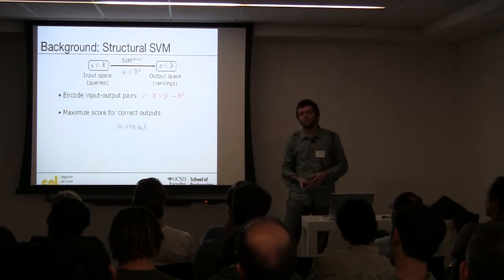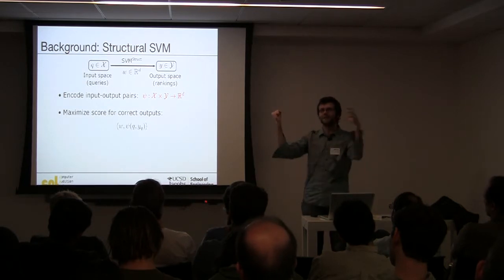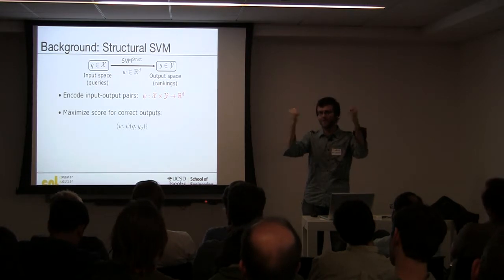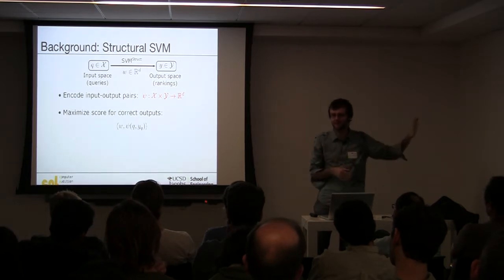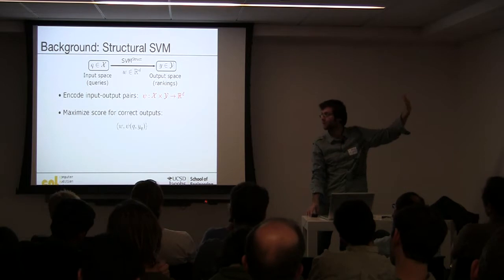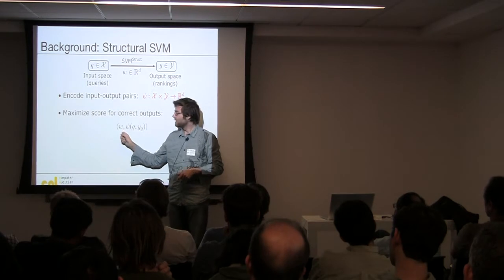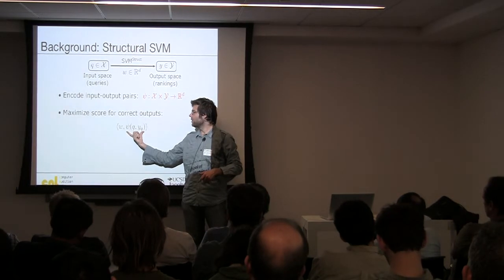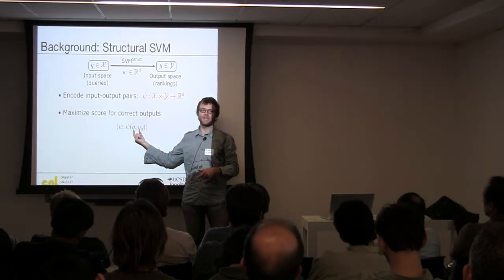How does this work? Well, if you remember, an SVM learns some vector W, right? And then it multiplies this W with the description of the input for which I'm trying to make a prediction. And then once it computes that inner product, it'll basically threshold the inner product to see whether it's positive or negative and make a decision as to whether that input belongs to one class or the other. Here in this case, the same thing happens. We're gonna learn some vector W, but now instead of multiplying it just with a description of the input, we're going to multiply it with a feature map that measures the similarity between my input Q and any possible prediction Y that we could see at the output of our system.